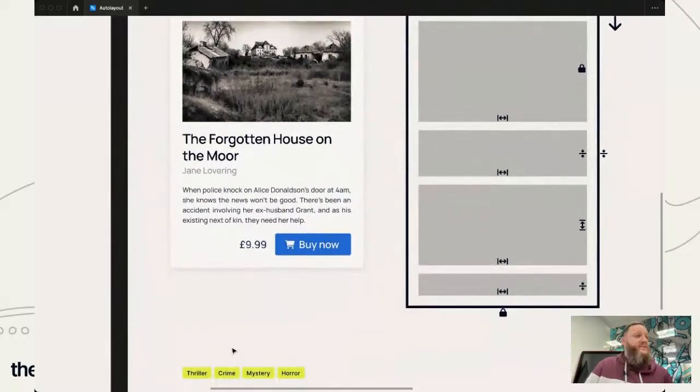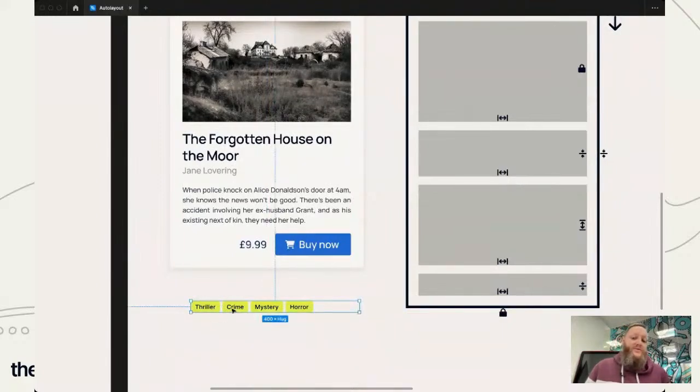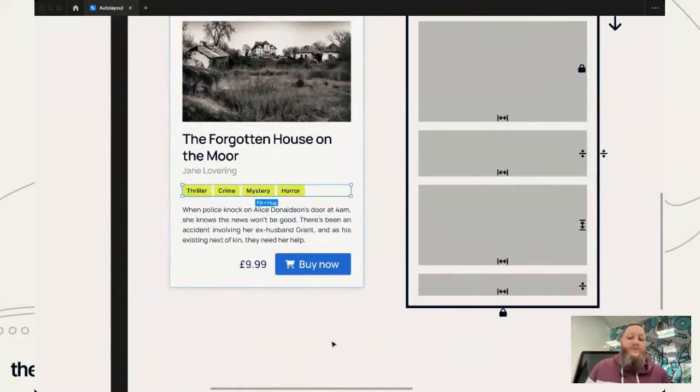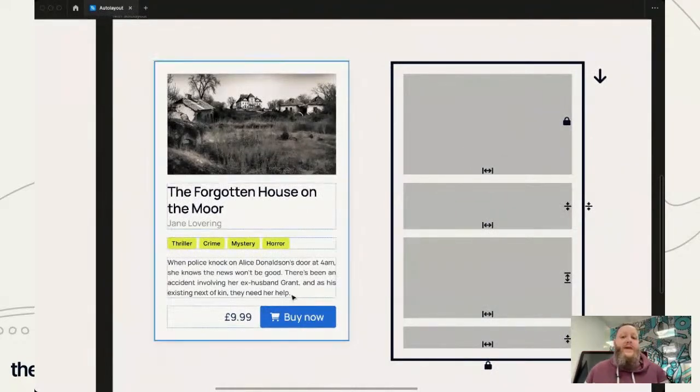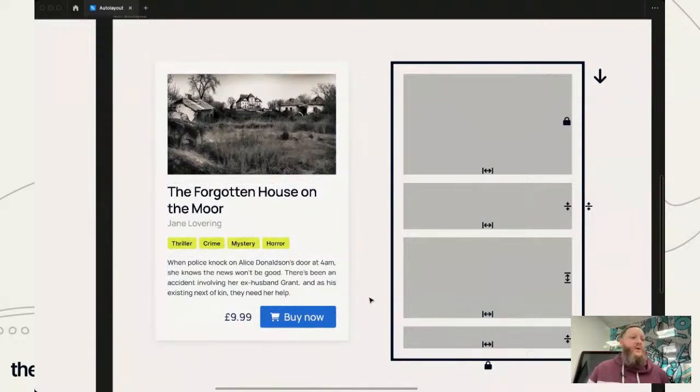And it means that my design is still nice and consistent. And now if I want to add those tags in, I can create a new element here, and I've got a series of tags inside a little group, and I can just drop it in, and it will automatically know how much spacing there should be between that item and items around it, and it will even resize the rectangle as well. So immediately my time is saved and the design is still nice and consistent. So how does this actually work?